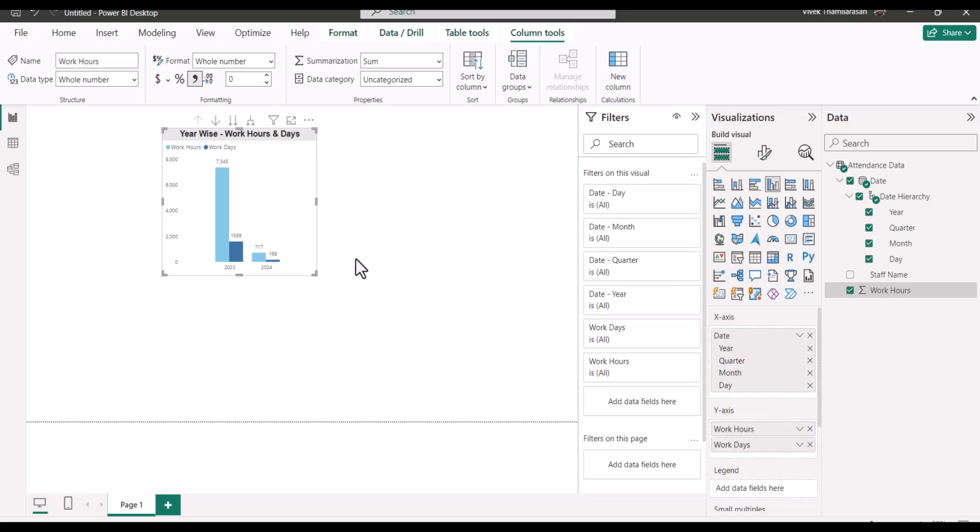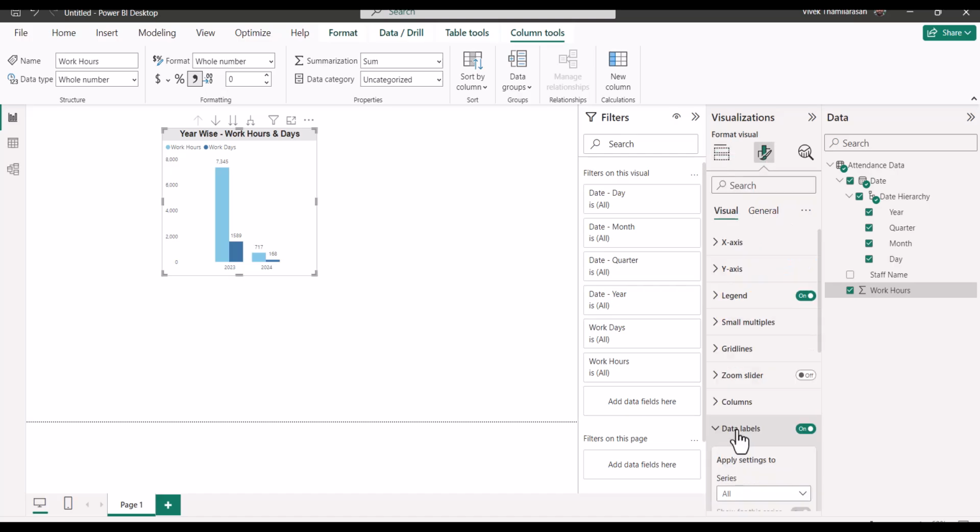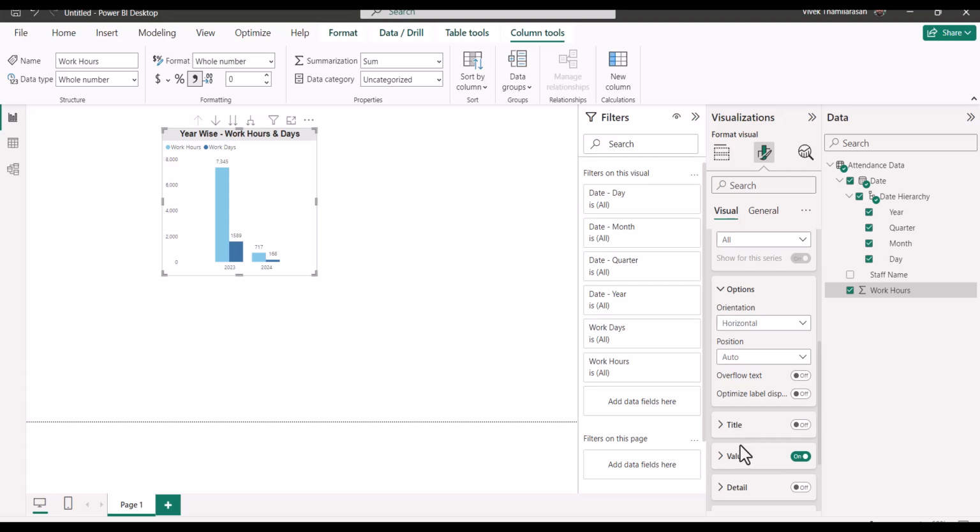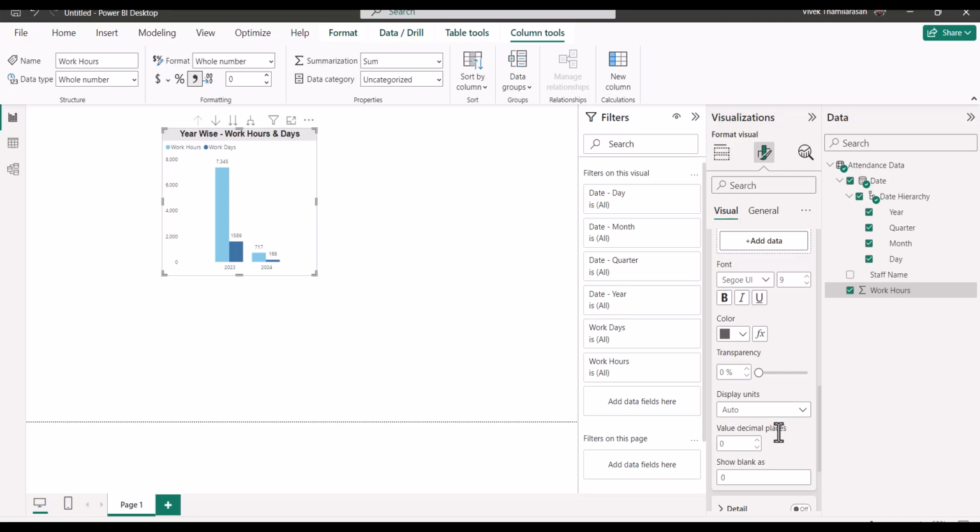Click on format your visuals once again, expanding data labels, and in the value field just scroll down, and in the display units just select custom and enter the code 0,0. Post entering that, you can see the numbers have been updated with comma separated values.